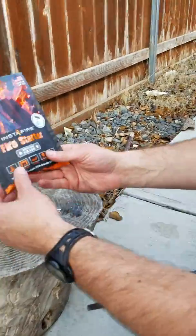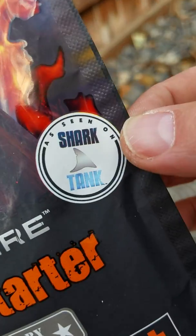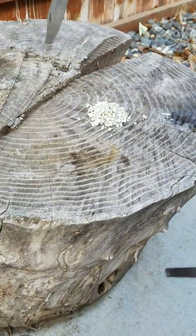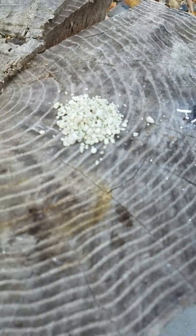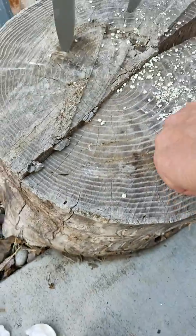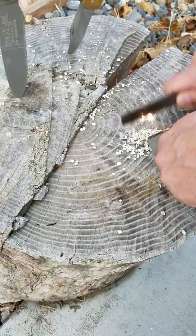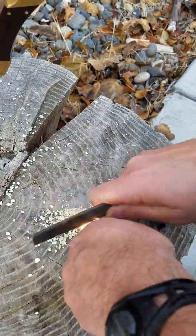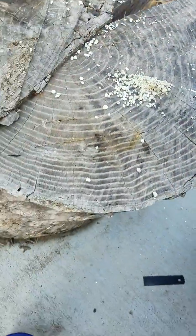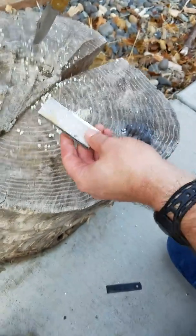Next, I want to show you this stuff right here, which I picked up at Walmart. It's a fire starter, apparently seen on Shark Tank. This stuff, it says, you know, just put a pile of it like that. Looks like candy. Light it up. Don't eat it. Oops. Dad, I hit the pile. See if we can get this going. The answer is no.